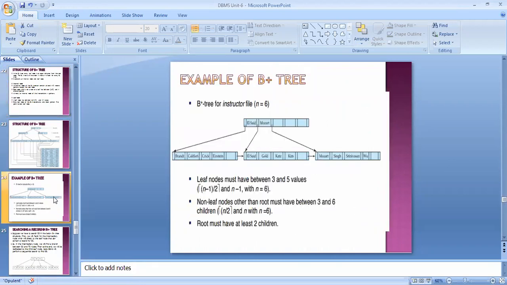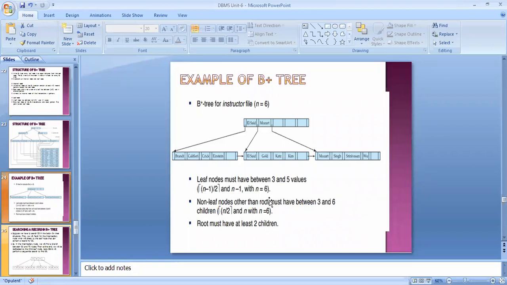Now here is the example of the B plus tree. Suppose for an instructor file B plus tree, n is given, that is 6. So leaf node must have between 3 and 5 values. Why is it so?